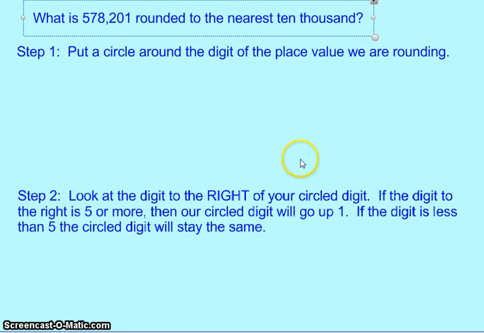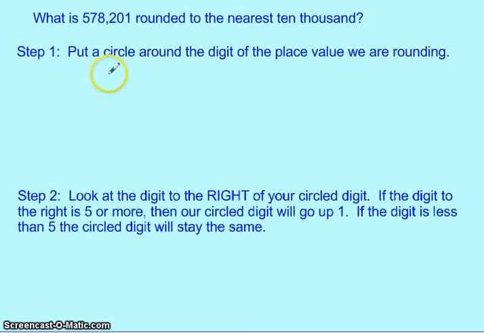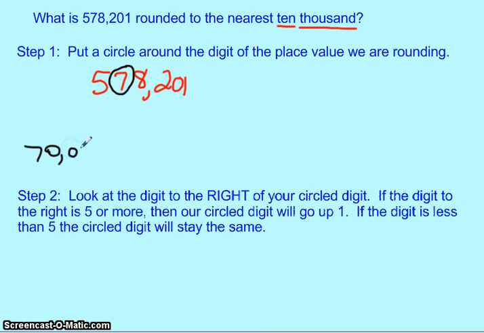Alright, well, I hope this was simple for you. So let's write down our number. We have 578,201. I'm rounding to the nearest 10,000. That's important. So I need to focus on where is the 10,000. So ones, tens, hundreds, thousands, 10,000. So here's the 10,000s. I'm going to put a circle around it so I know that I'm focused. Because I'm at 7 10,000s, so I know that I'm going to be somewhere between 570,000 and, if I'm counting by 10,000, 580,000.